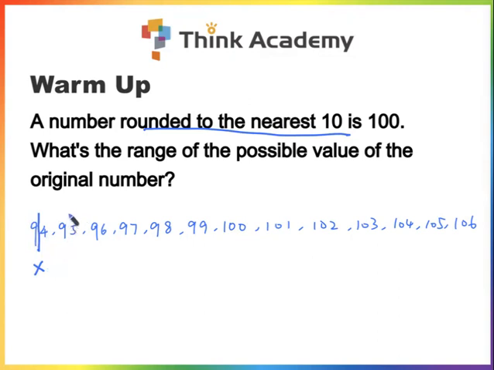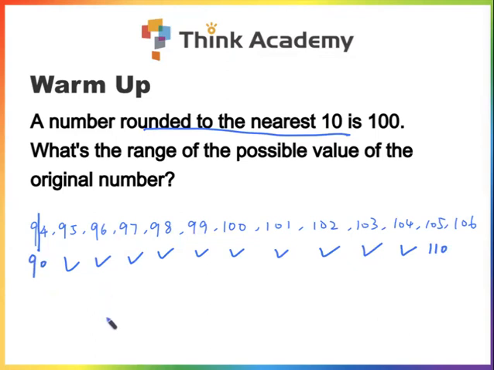But if it's 95, that does round up to give you 100, so this one does. And for the same reason, 96, 97, 98, 99, 100 does. And also 101. Here, if you cut off over here, 1 is less than 5, so you round it down to 100. So this would give you 100 as well, 102, 103, and 104. But 105 would round up to 110, and this one will round down to 90.